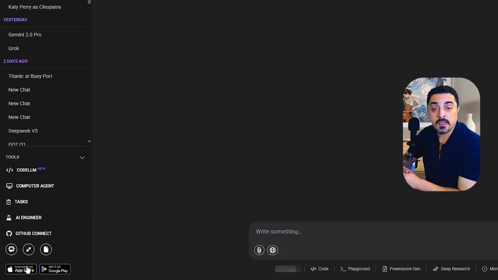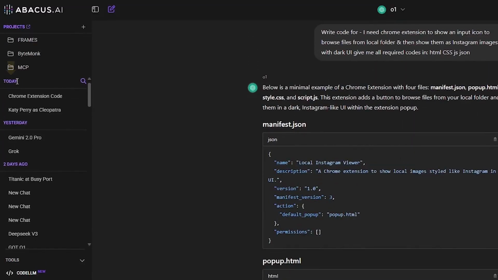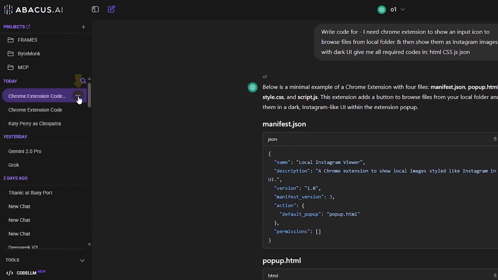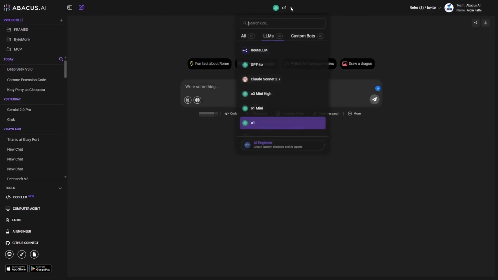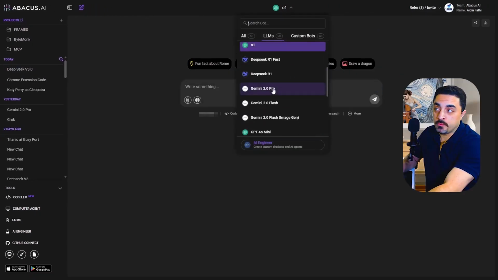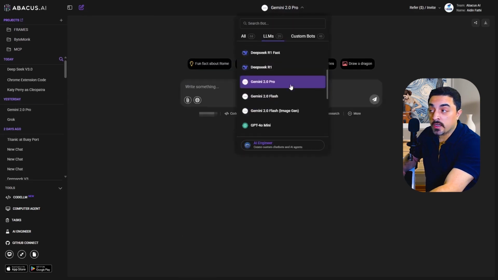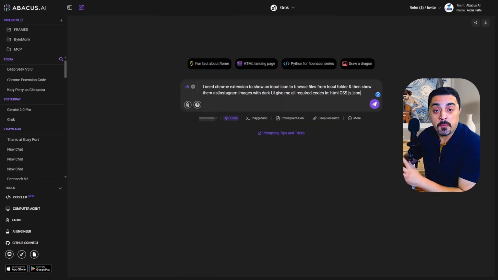And the best part is the Abacus application is available for iOS and Android. And this is my today's generations. And if I click on these three dots, I could add my custom name for this history. I want to add DeepSeek version 3 and confirm this. And I will repeat the same process with Gemini 2 Pro and Grok as well. And the exciting part is you could always start a new chat and you could try all these LLMs together.